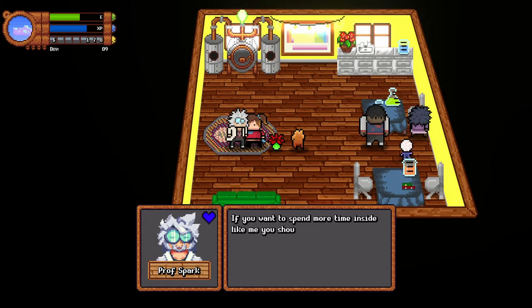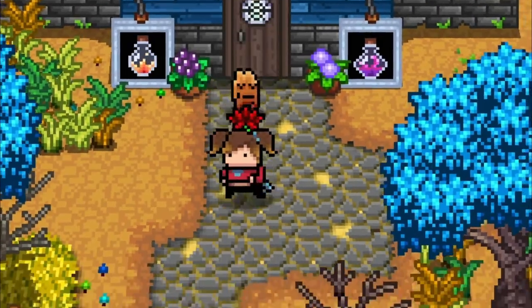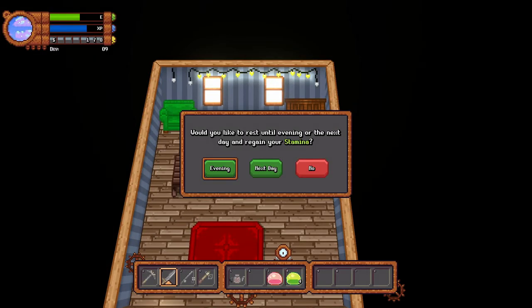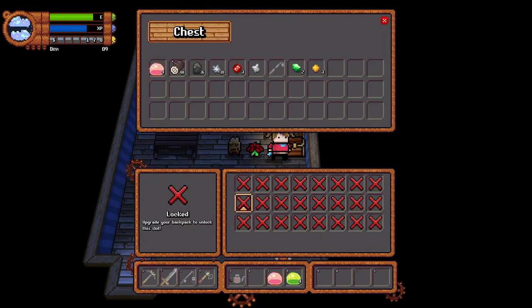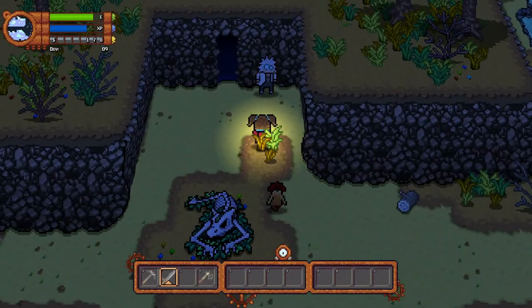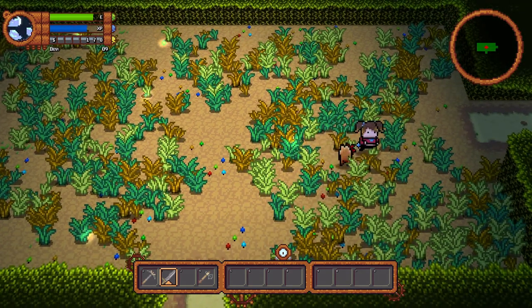Okay, if you want to spend more time inside, okay. Cool, right, I guess it's nap time. Let's go evening. Okay, and I'm gonna make some space as per usual, because we definitely need it, even though we don't know what we're looking for. Let's go. And here we go again. Level 1. Yeah. Cool. Let's go.